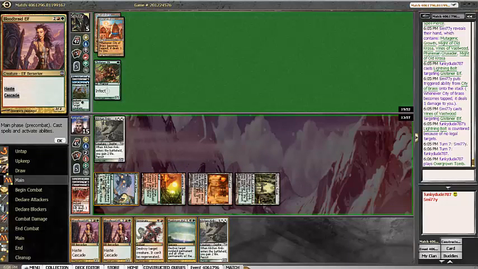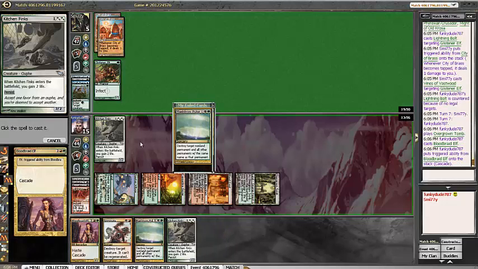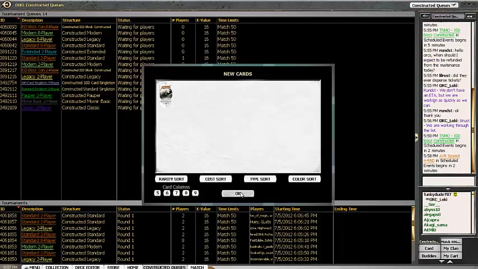A lot of Cascades just kill him. But Maelstrom Pulse. Okay, I'm gonna cast Maelstrom Pulse, targeting. Yep, that gets him. So that was an interesting matchup. Not a deck you see every day. But that was Jund versus Infect.